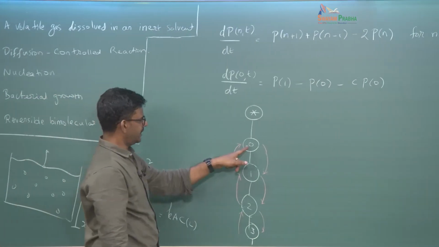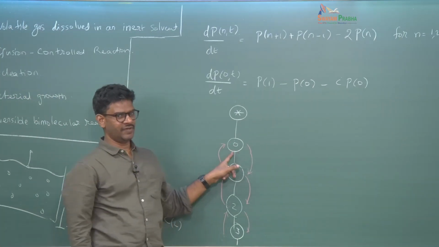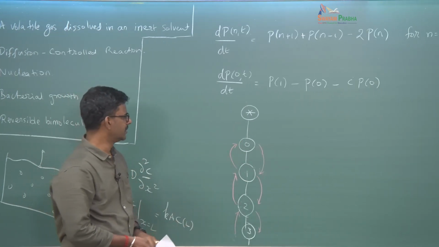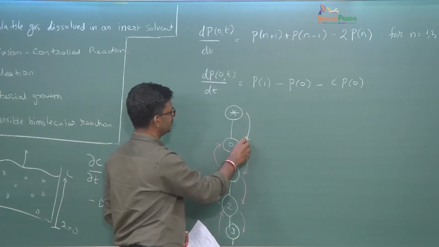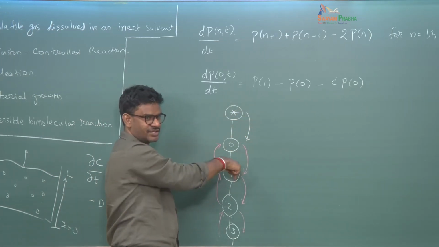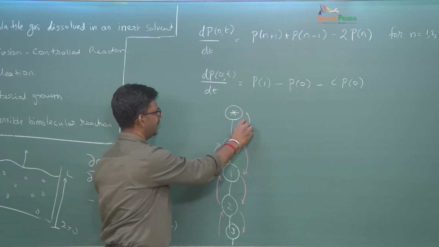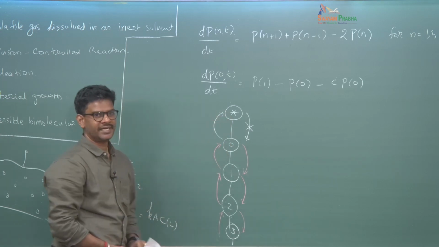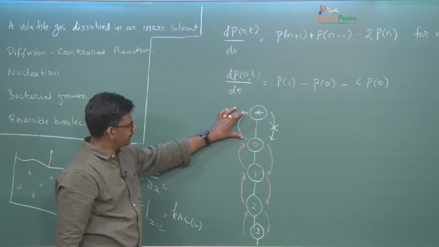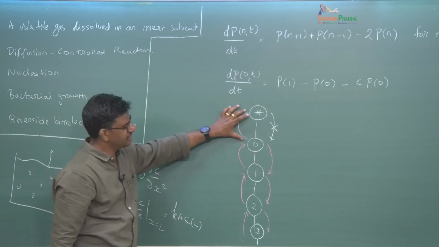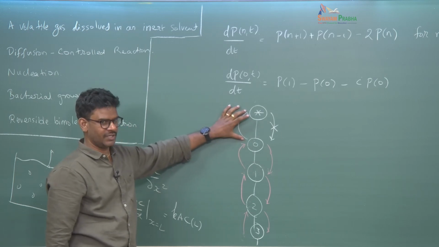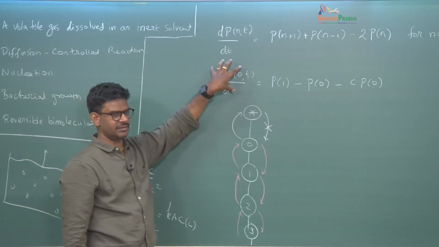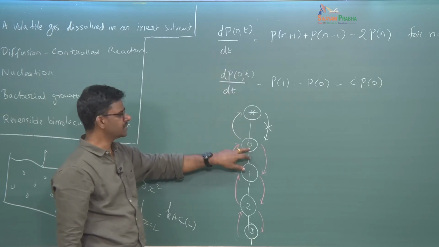But then when you look at this site, this is a boundary site. So here we write a separate equation, because here there is no state like here. We don't have a dead state, there is no recondensation, there is no condensation, so this is not there. And you have this state though, that there is a rate at which it is evaporating, but this evaporation rate is different from the diffusion rate. So we want to qualify this rate separately, because we want to associate some different evaporation rate. So that's why I am writing a separate equation for the boundary site, which is state 0.